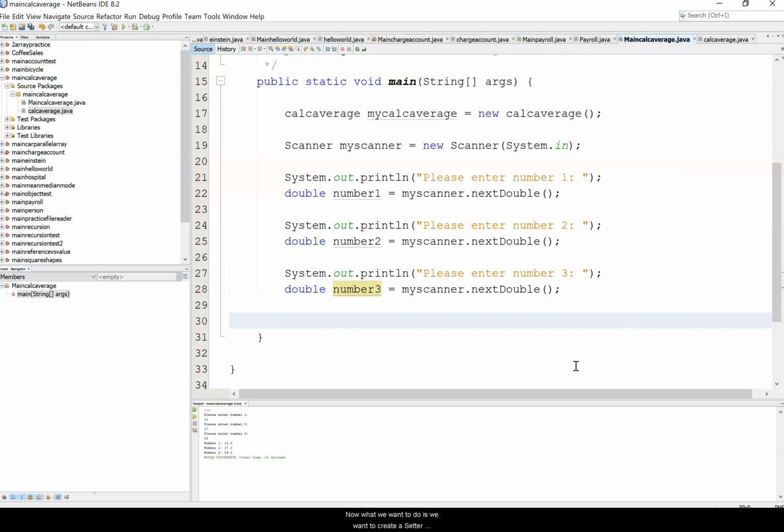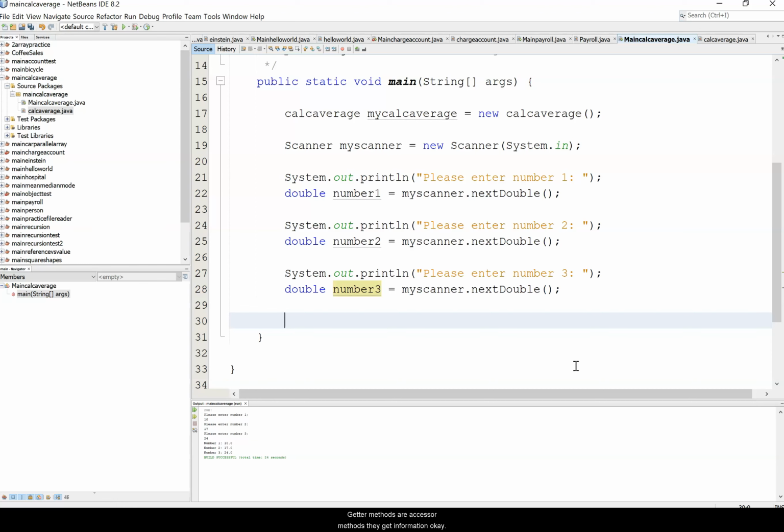Now what we want to do is create a setter method. From here on out, we want to think about this stuff as setter and getter methods. Set methods are called mutator methods. Think of the word mutator, mutate, to change, like the X-Men. Okay, change form. Getter methods are accessor methods.